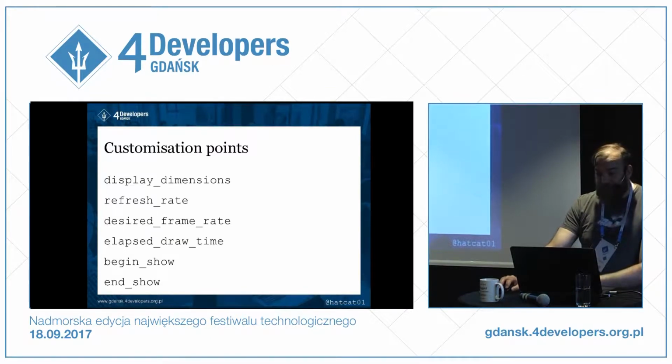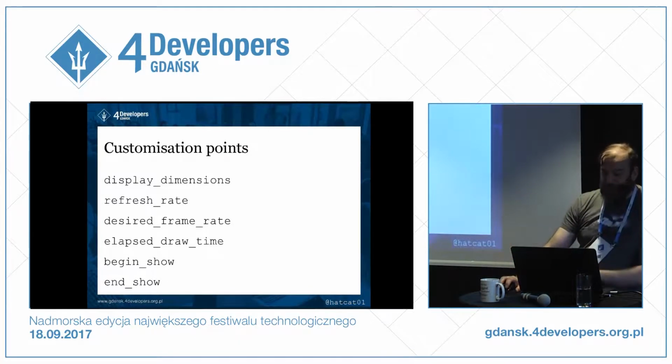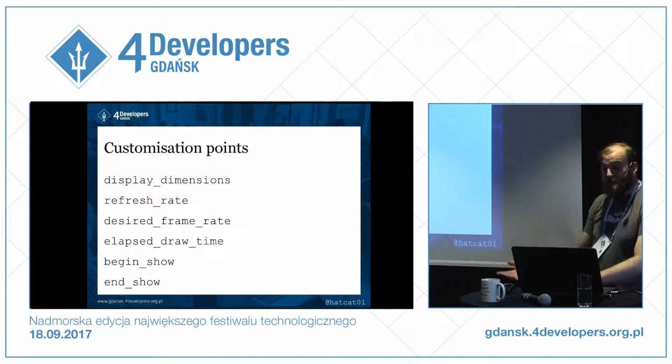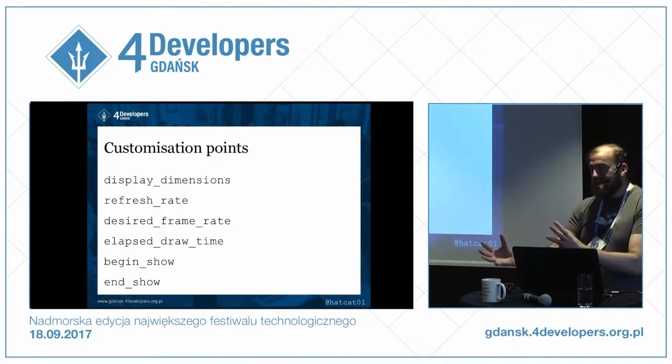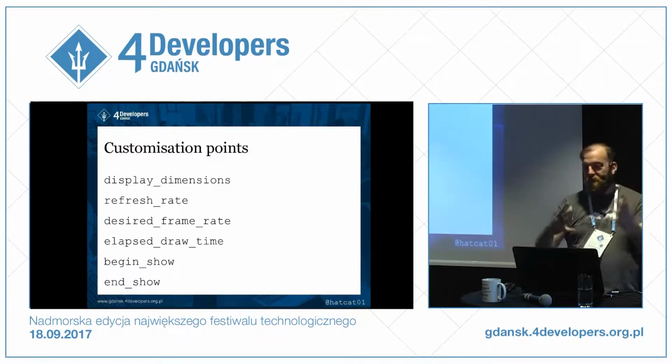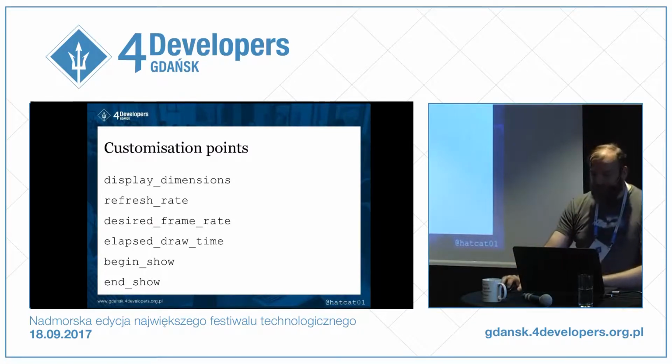So the handler is actually a facade class, which contains some functions for handling the dimensions of the display, as well as the refresh rate and some simple observer modifier functions. But the significant functions are begin show and its counterpart end show. That's quite small and easy. The handler starts up a message loop and then talks to the display surface.